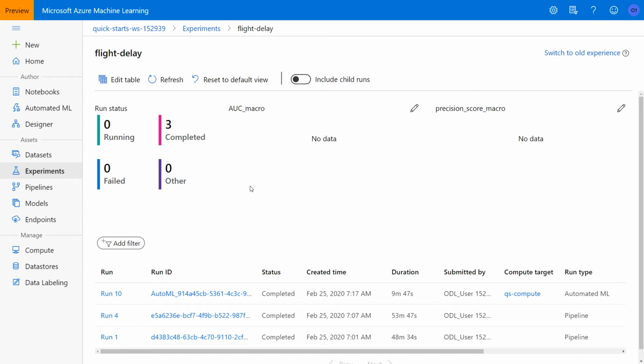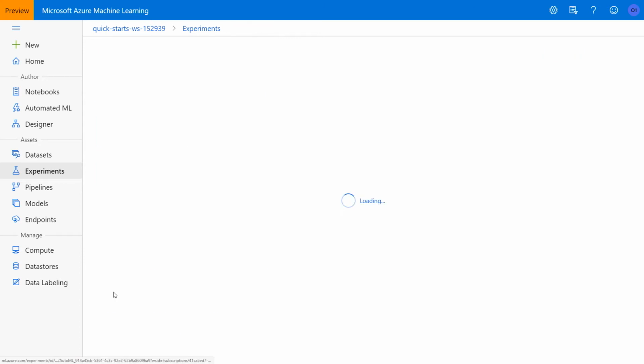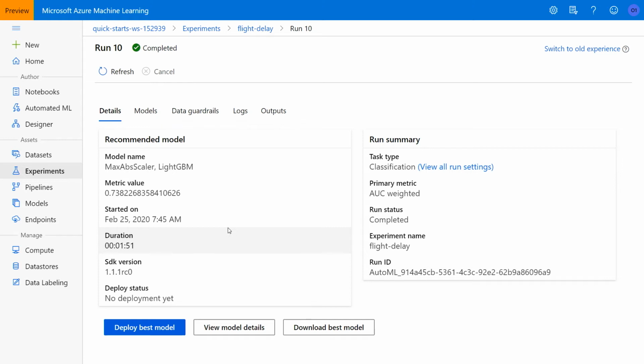Once that experiment was run, automated machine learning started to explore various options of hyperparameters and machine learning algorithms as part of the process. As you can see here, automated machine learning ended up with the best option among all the options that were tested, which was a model based on the light GBM algorithm. The scaling process that was used was maximum absolute scalar.